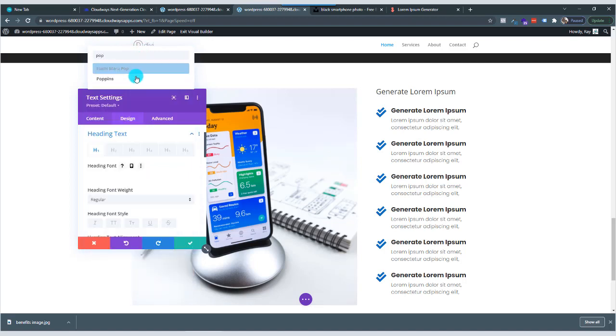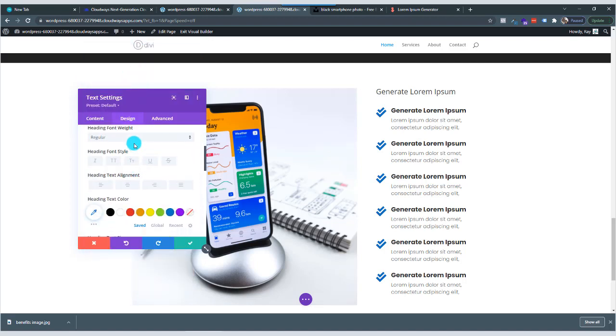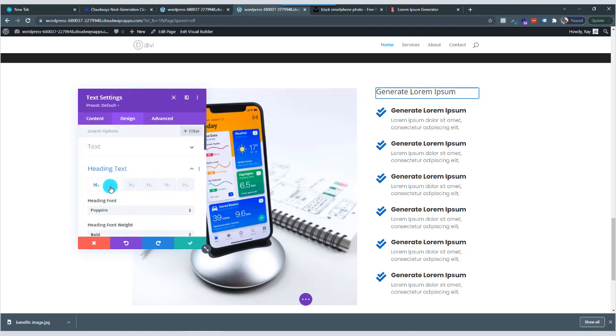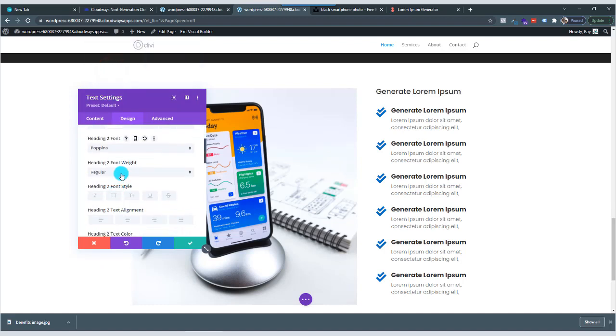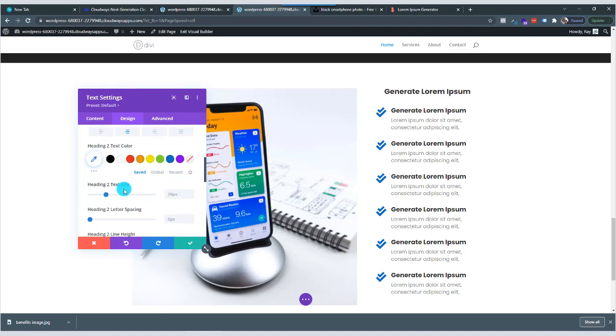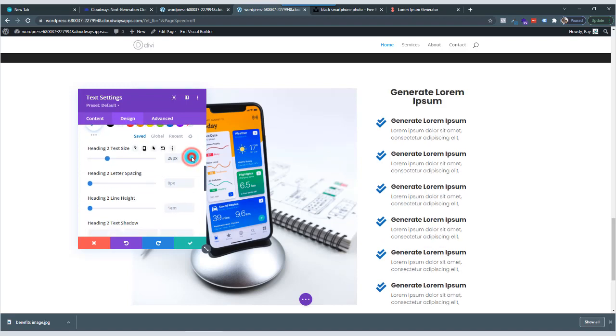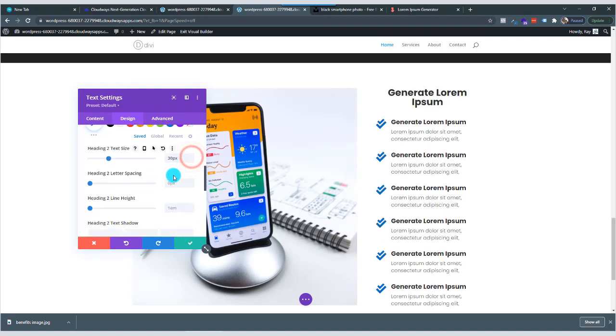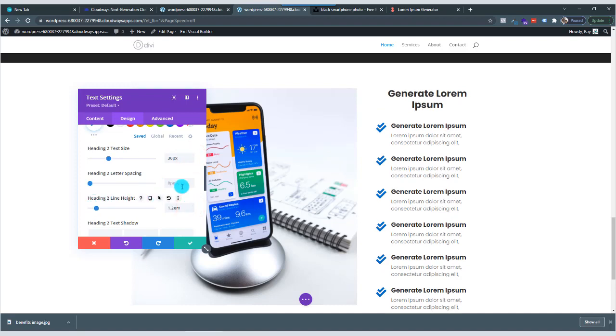Sorry, we first need to change this from H1 to H2. Go back, change this to Poppins. We're going to make this bold, and we're also going to center it. All right, and let's make this 30. And also the line height, let's give it some line height over there, and some letter spacing also. Perfect. All right.